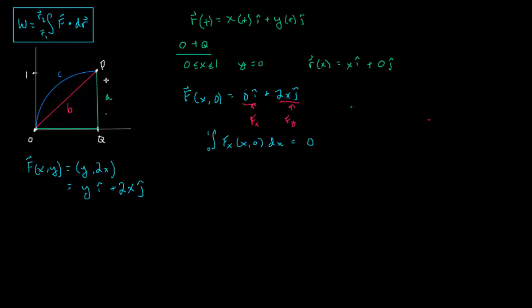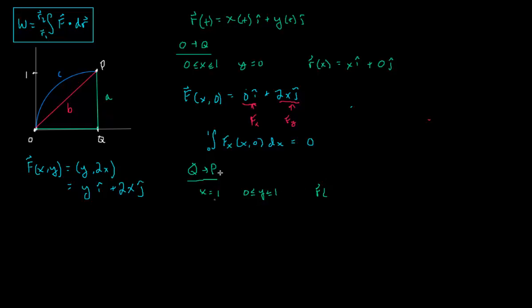Now let's check out the other side, from q to p. Now from q to p we also have one-dimensional motion, but this is in the y direction now. So when I go to write everything, I say that along this path x is equal to 1, and y is between 0 and 1. So with that in mind, we rewrite r, and r is now in terms of y.